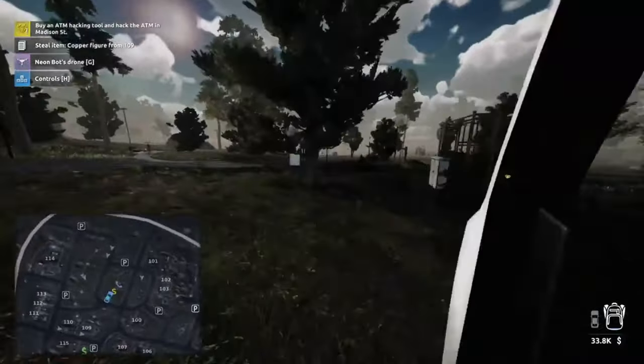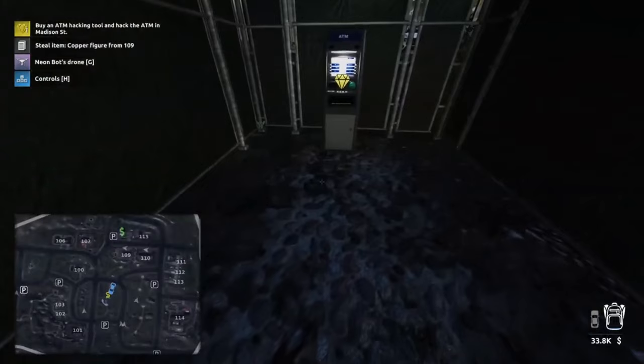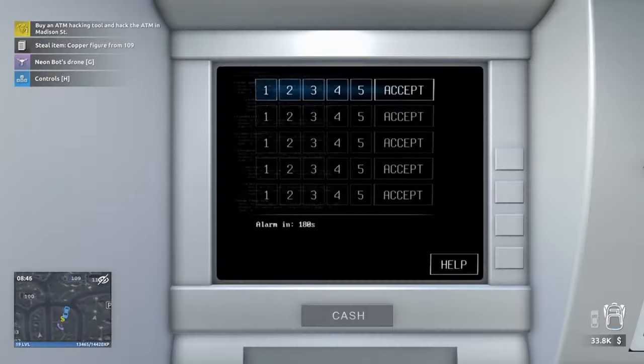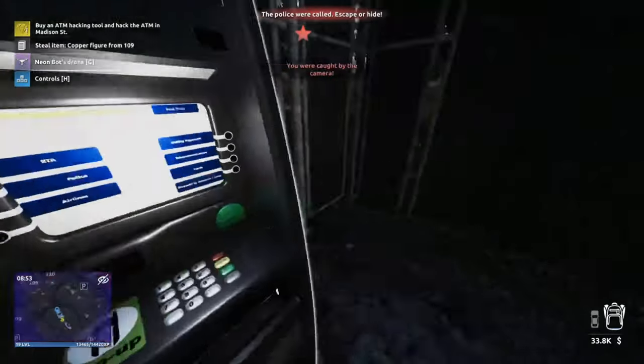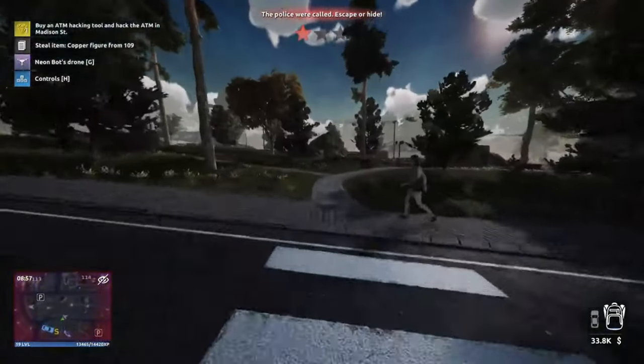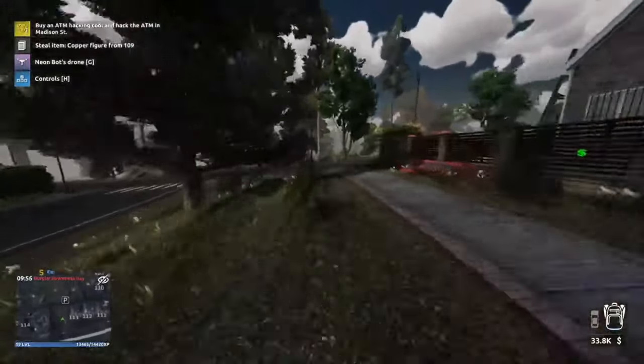So it is in this location over this way. If we come over this way, come to the ATM, hacking tool. So what we have here is attempts to find out what the code is. So for example, if I change these up to say... You were caught on camera. Really? There's a camera? Right, I might have to have a look where this camera is, because it's a bit strange.